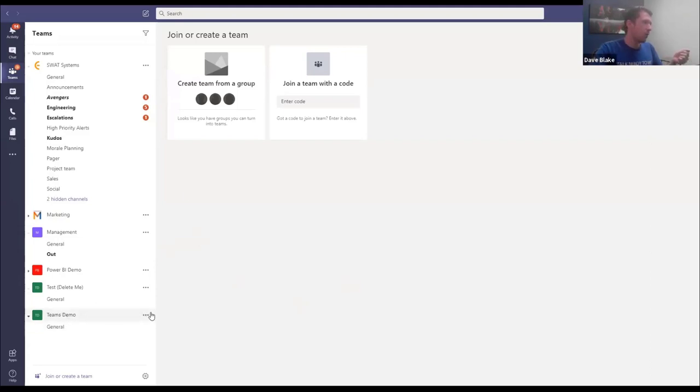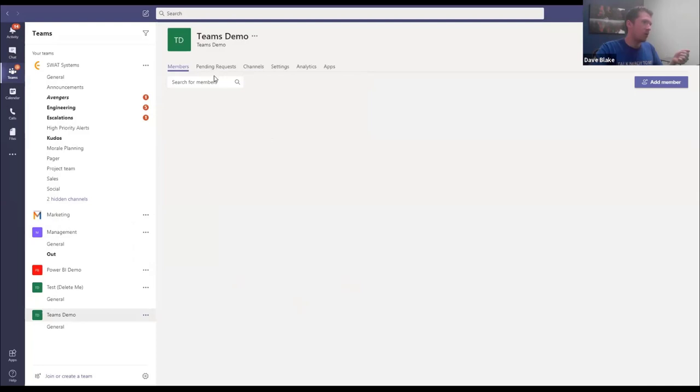And so if we go back here and try to add Jason, that's why Jason wasn't showing up, because he wasn't actually in that team. I would have to make sure that he is a member of that on the 365 side so that I'm able to add him to it. But that's the general idea of how you would add people. From here, you can also add channels and other things like that. If you look at our main SWAT systems team, you see all these different channels under it. Again, we try not to have too many channels, but where there are channels I might not want to see, I can actually hide them.